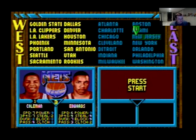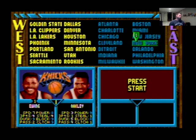Yep, one went to Michigan, one went to Michigan State. Steve Smith, Glenn Rice. New York Knicks, a muscle team in this game, especially with this starting lineup. Patrick Ewing, Charles Oakley, they'll rough you up a little bit. Patrick Ewing is a 7 speed, 8 power. He's a 4 3-pointer, so you can hit him once in a while. 9 dunk, 9 block, 9 clutch.